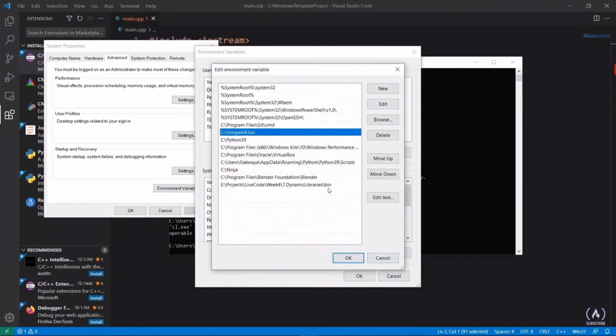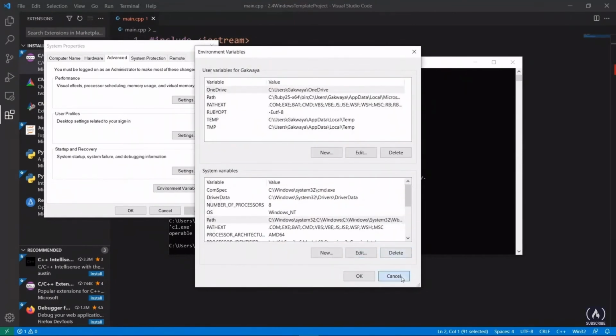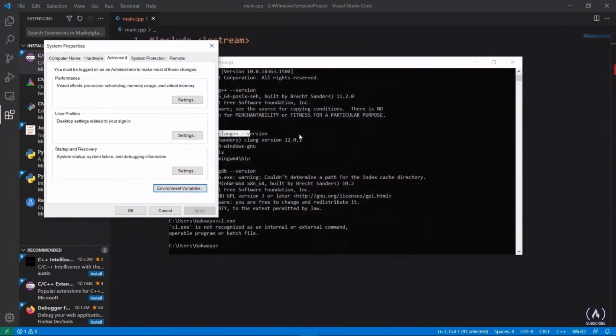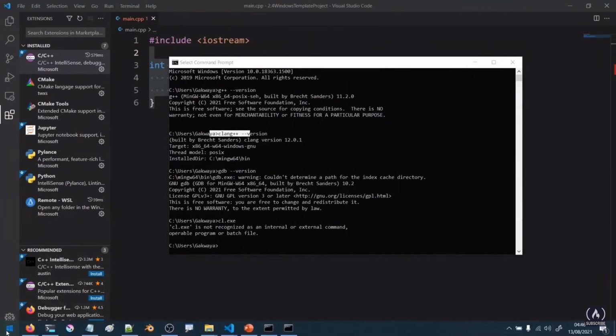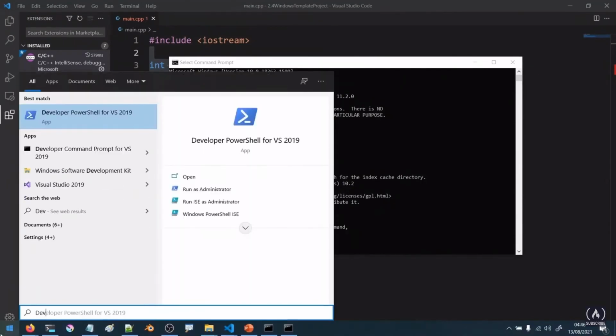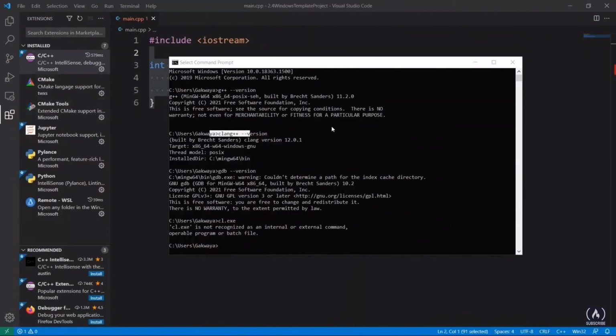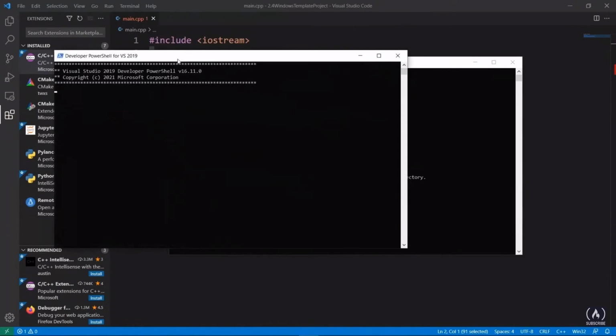So we don't have the same thing for the compiler from Microsoft, and that's for a reason. Because we may have multiple compilers installed from Microsoft, then if you have multiple compilers, it would be really cumbersome to choose which compiler you want. The guys at Microsoft opted for the option for you, the developer, to specify which compiler you want to run by coming to the start menu here and typing developer and choose which PowerShell for the compiler you want to use. For example, if we want to use the Visual Studio 2019 compiler, we can click on this, and then we will have a terminal that can run the C++ compiler from Microsoft.